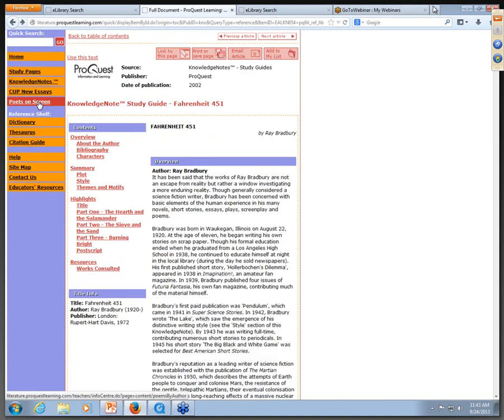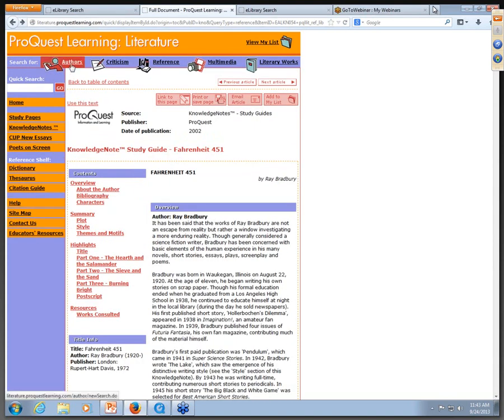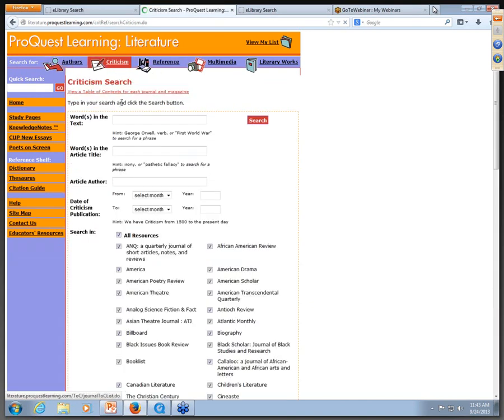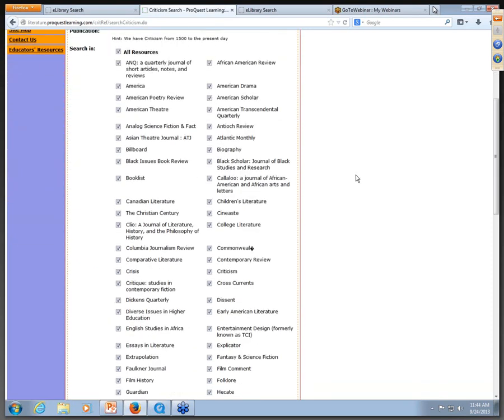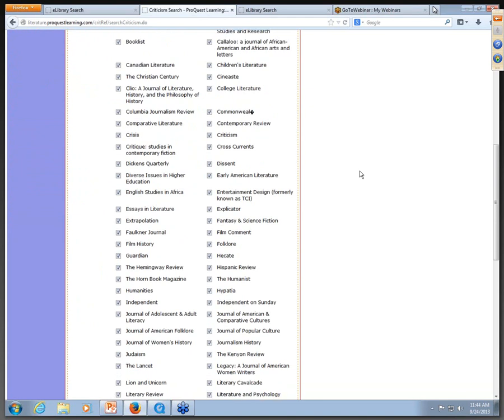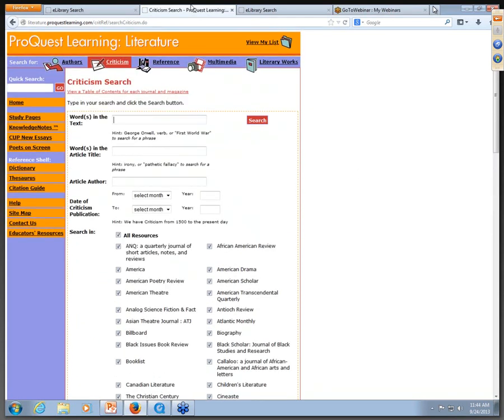There's also Poets on Screen, a dictionary thesaurus, some citation guide information here. Across the top, you can search for authors, search literary criticism by words in the text, the article about the author, and notice all the great resources this is searching when you're looking for this. So a lot of resources that we may not have access to otherwise, but are being searched here in ProQuest Learning Literature.